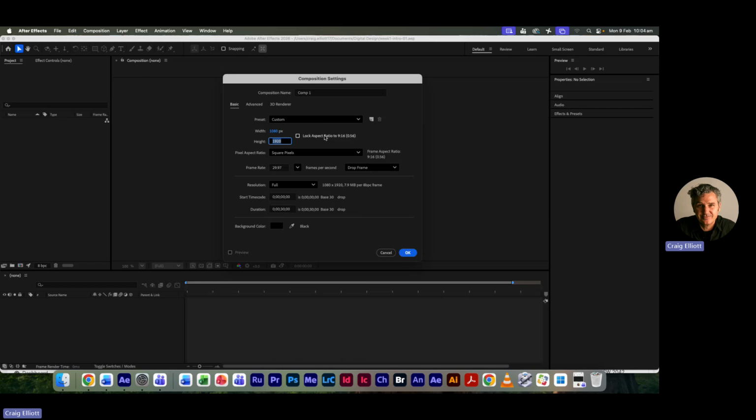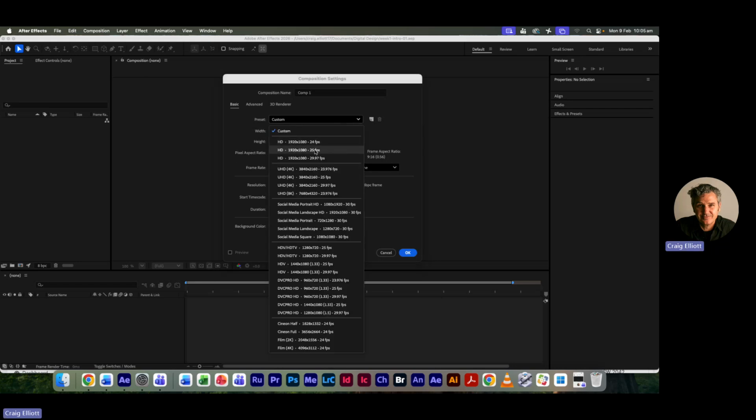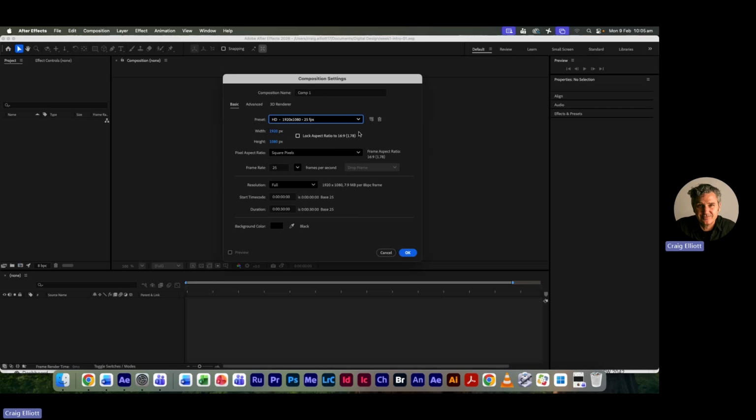And of course, any of the assets that you create in something like Illustrator, use your artboards at the same size so that everything is ready to go in exactly the right space. Okay, so I'm just going to go back to 1920 by 1080, 25 frames per second. Let's just work with that. Funnily enough, because I also do 2D animation, like character animation and things like that, I tend to be using 24 frames per second in that.